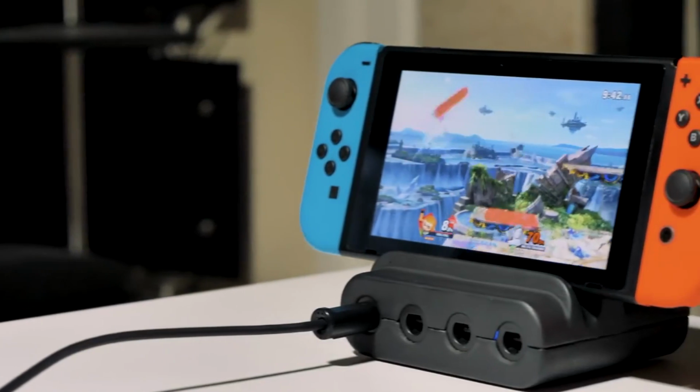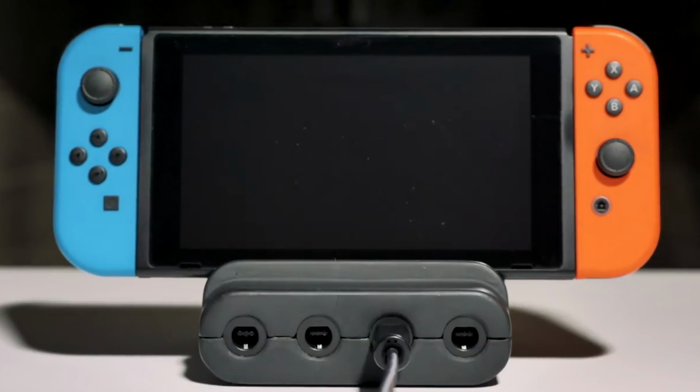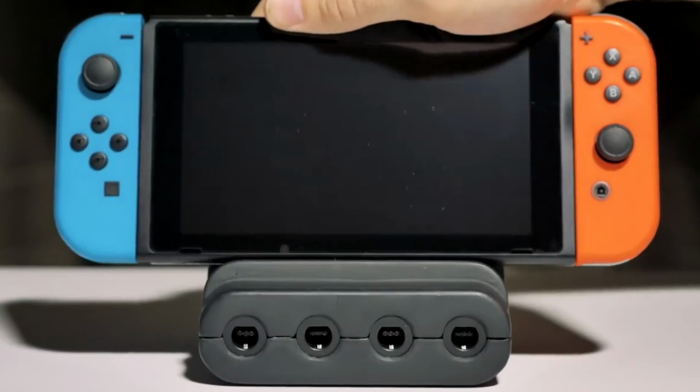It's not a lot of cords. It's pretty simple. I think if the plane has a power outlet, or if you have a laptop you can connect it to USB-C, I'm pretty sure it's just really simple. You do that, you plug it in, and then you plug in your Gamecube controller. And yes, it is not necessarily the best to play on for playing friendlies with other people, because obviously the Nintendo Switch screen is very small, and just playing like that in general is kind of suboptimal. That's not really the fault of this little contraption.